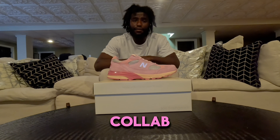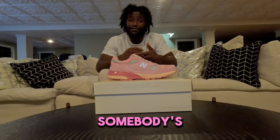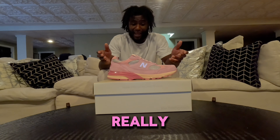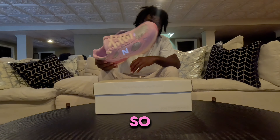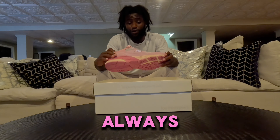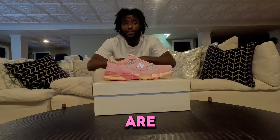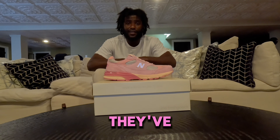I've never really been a huge collab guy. A lot of times I feel like a lot of shoes they just slap somebody's name on there and add an extra $200. To me, I think these are well worth the price. New Balance doesn't really have too many all pink shoes. I think this is a great collab, a great colorway. It's New Balance, so you know the quality and the materials is always top tier. Can't go wrong with a pair of 993s. For me, this is my favorite collab between the two — it's either these or the 9060s, as those are probably the two favorite models they've collabed on.